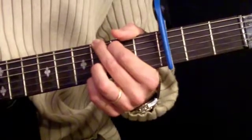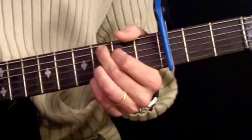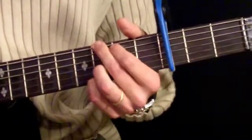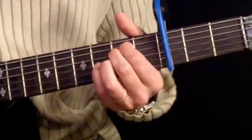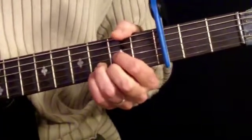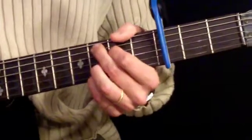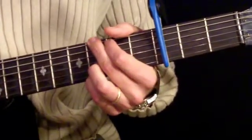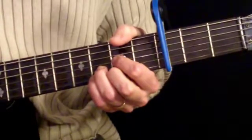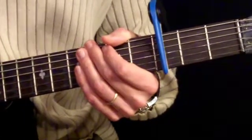We're going to go G, E minor, C2, D. Then we're going to repeat that, G, E minor, C2, D. Then we're going to have E minor, C2, G, then D. There we go. There's our verse pattern, and let's move on to the chorus.